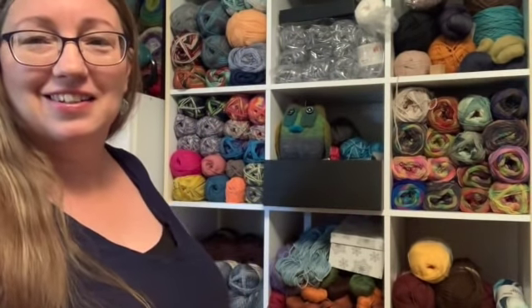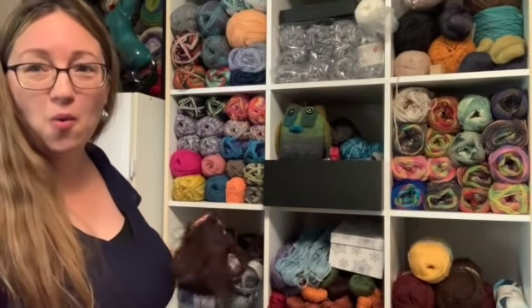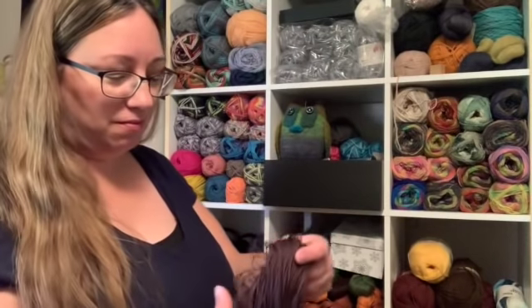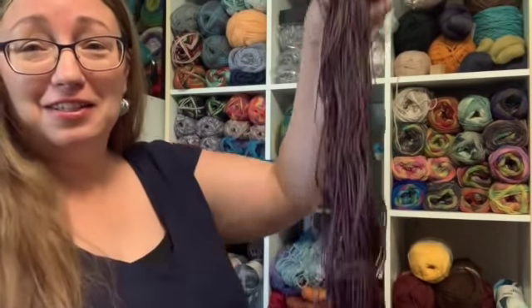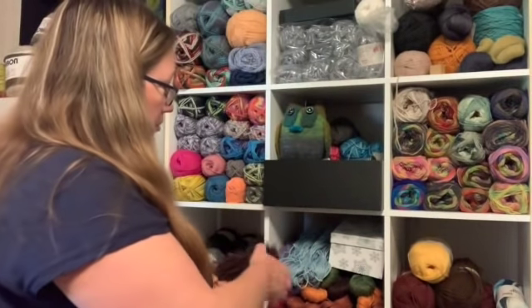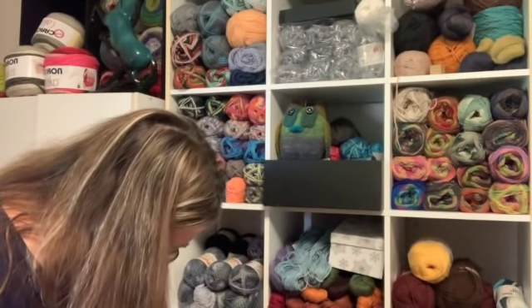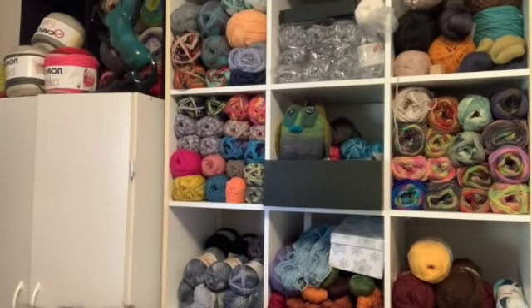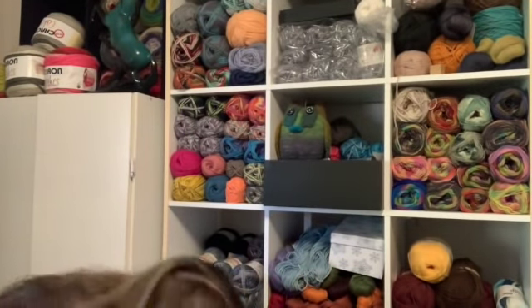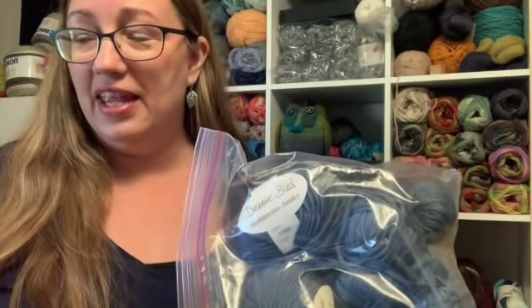I know this is all sock yarn - well, sock yarn except for this poor sad looking skein of hemp. And here's the rest of it - sock yarn, sock yarn. Let me take a look down on the very bottom shelf. This is not sock yarn - this is more of that gray Debbie Bliss Cashmerino Chunky. I'm starting to think I just pulled out that whole sweater - that's why. Let me go grab it.